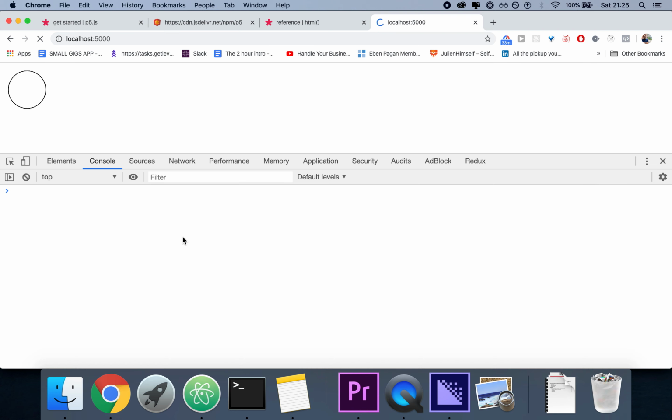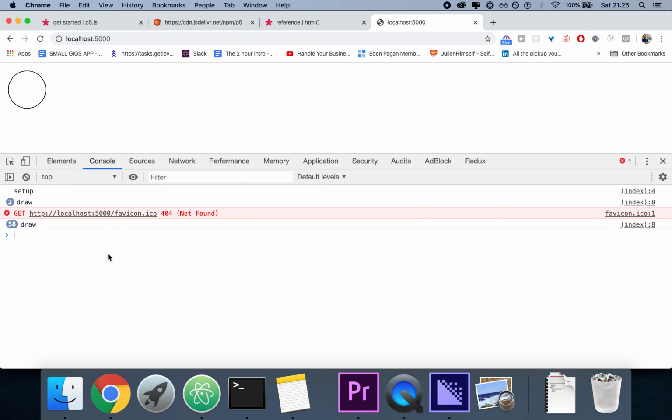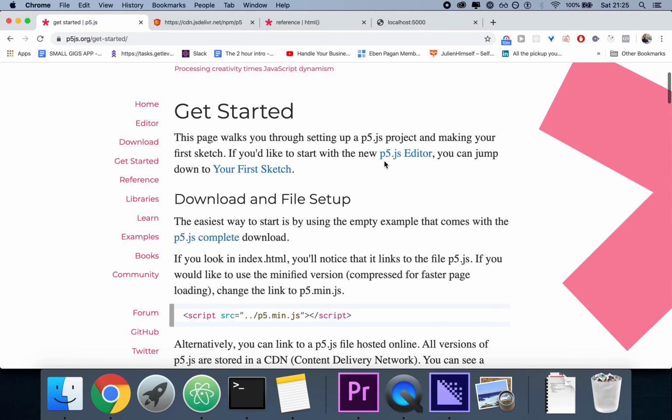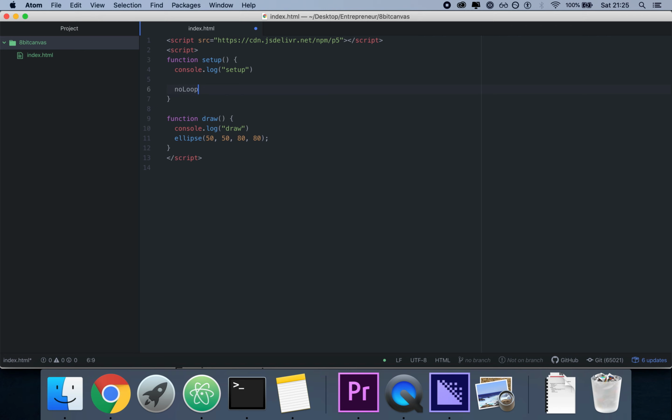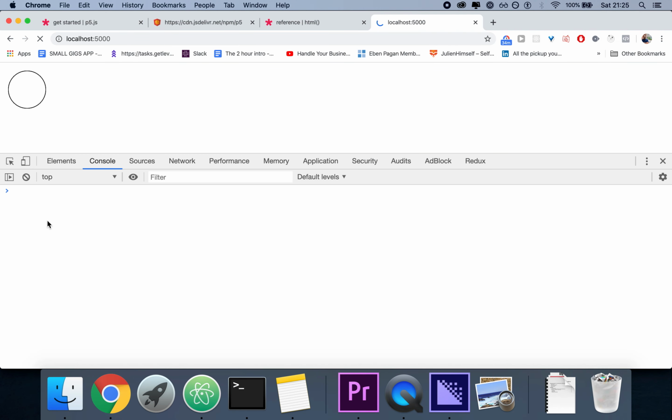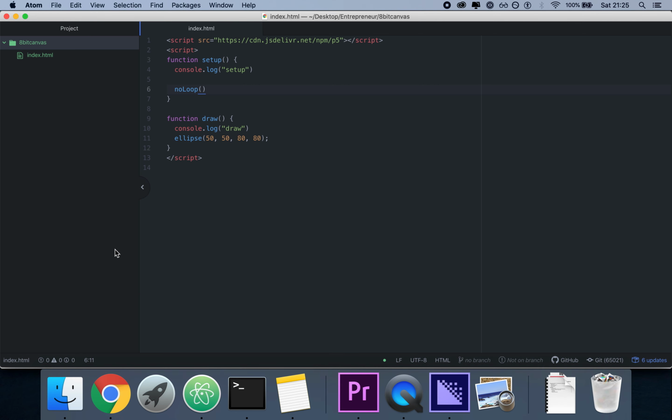I just want to see a couple of things, and as you can see, setup is called once and then draw is called a ton of times. Okay, every animation frame draw is called. This is because this tool is meant to allow you to build more complicated stuff. And if you don't want that to happen, you can call a thing called noLoop. If you search for it, you'll find it, but basically it's just noLoop. Boom. And if you do that and I refresh, you'll see that my setup and my draw are called all in once. For now, we're going to do this.